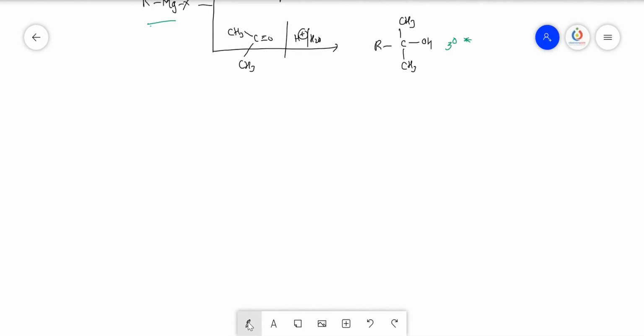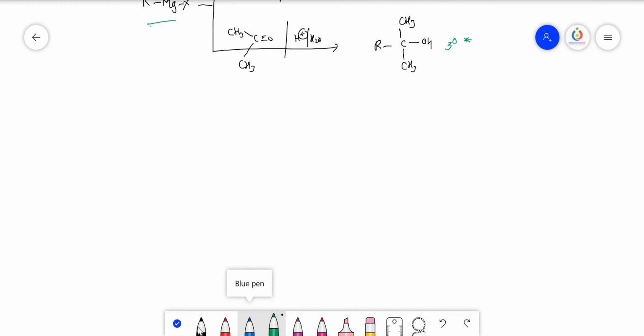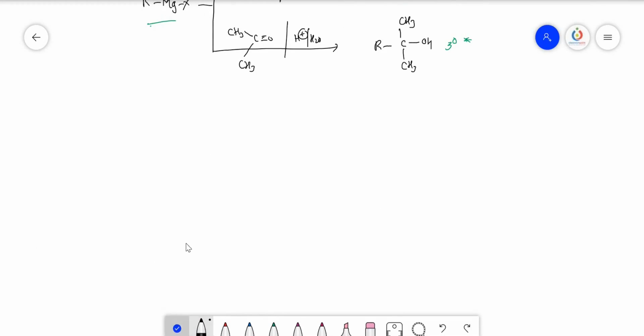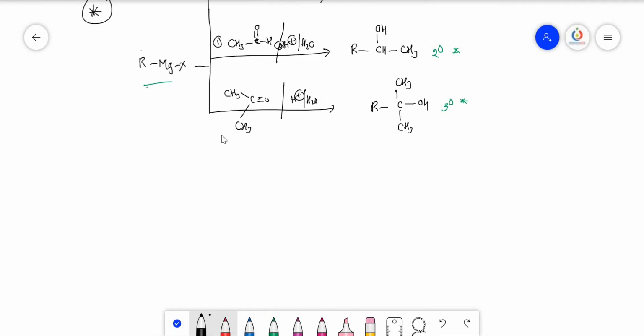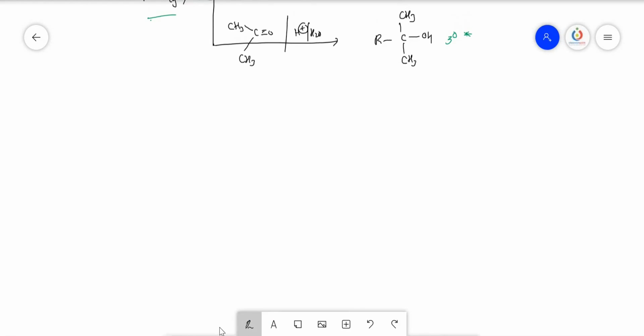Next, what about the acid chlorides and all this? Let us continue the same concept here. Anyhow we made this one, no? So let us extend this one with acid chlorides, RC double bond OCl. So here actually initially one Grignard reagent will attack and remove this chlorine. So what we'll get, anyhow I'll make a separate one. Why? Because a little concept regarding the mechanism is required. Okay, now you check here.